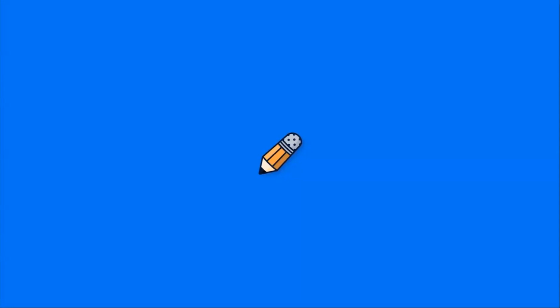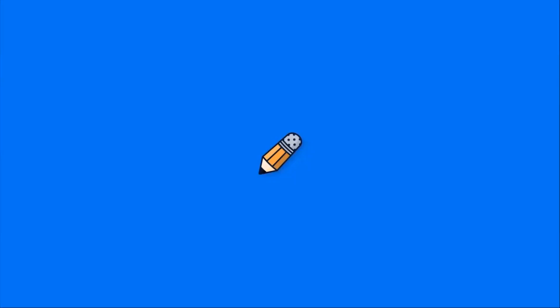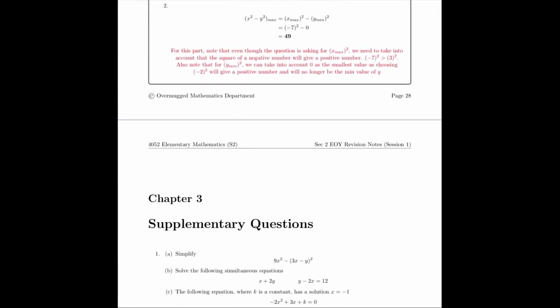Let's go through. It's okay if you haven't finished, but you might want to check your answers. Please look at your own solutions, and I'm going to write down all the different answers for all the questions. Let me write down the final answers first so that you can check your work.